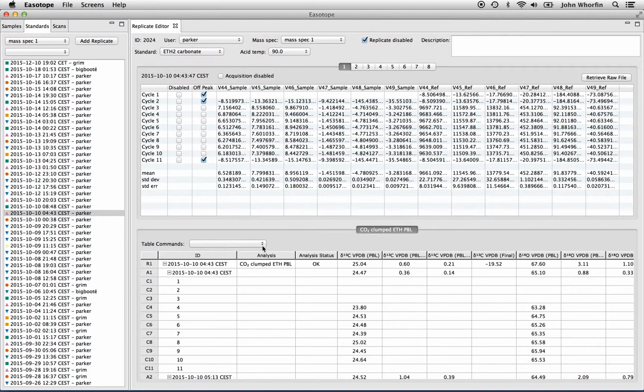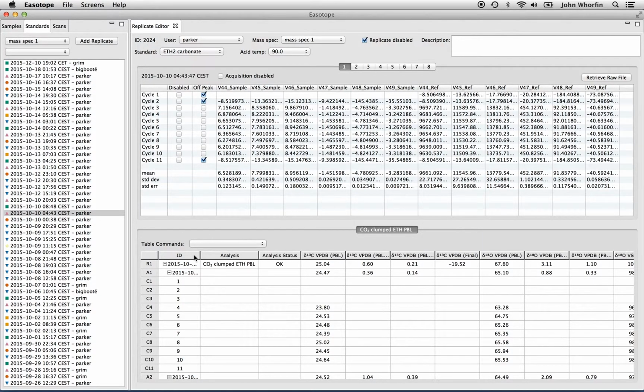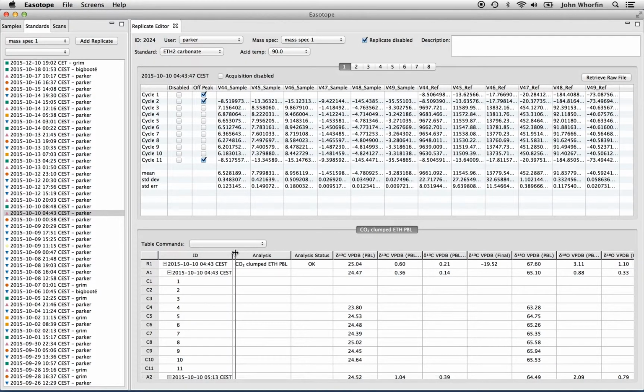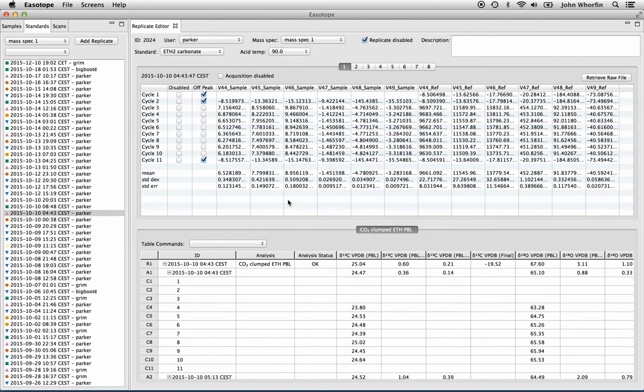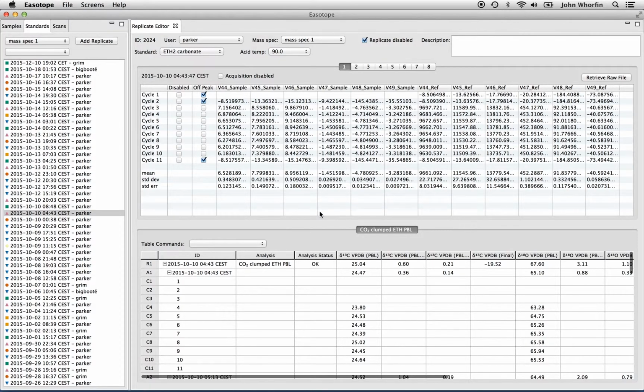Some simple things about the functionality of the table. You can make the column sizes different. If a column is too small to show the data that it contains, you can hover over it and get more detailed information. But often it's easier just to expand it to the right size. You can change the order. So for example, if I'd prefer to have this value over here, I can drag it and drop it and it appears there. So that's easy enough to do. And of course you can scroll back and forth, and like I showed before, you can collapse the tree.